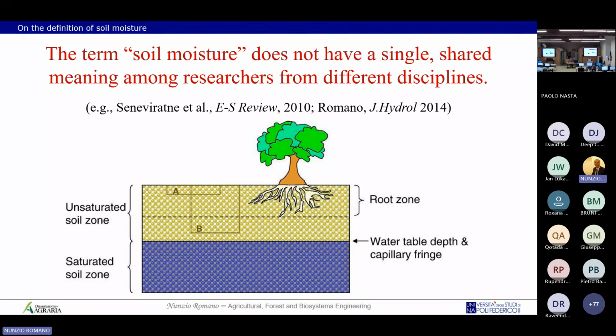So the meaning of soil moisture also sometimes means the concept of averaging different soil water content. Soil water content changes in different parts of the soil profile. I don't want to be exhaustive on that point, but just to let you know that there was a discussion about the difference between soil water content and soil moisture, and this is a way to talk to each other and to understand what's going on, even in the next of these seminars.